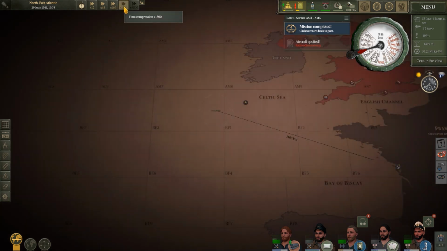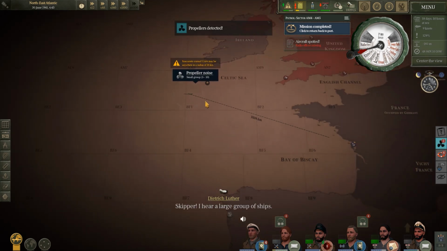Well, it's all looking a bit bleak out here. Haven't found a single convoy yet, and we are running very low on diesel. We've probably just about got enough to get back to port, but I can't see us being able to run laps around here. So we're just going to have to keep trawling our way back in towards the port of La Rochelle.